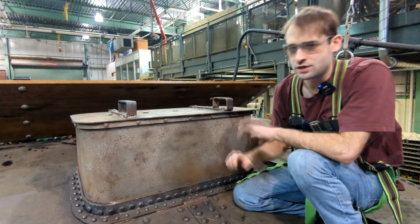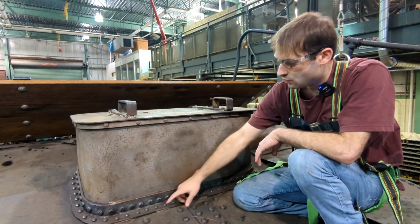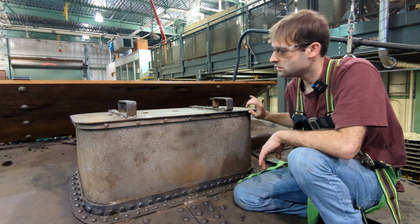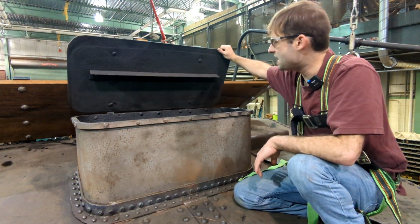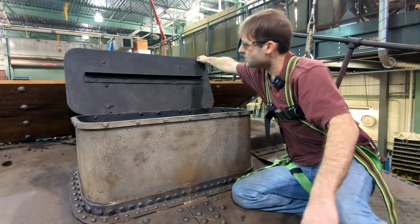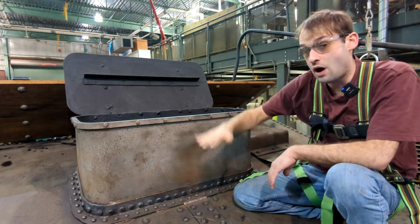Another area that needed work that I didn't get a chance to show too much was we had to install the water fill back on this, and this needed a lot of work. It was in bad shape. You might be wondering why it's so high.